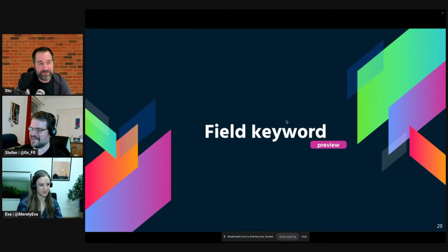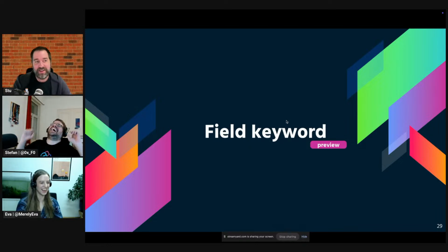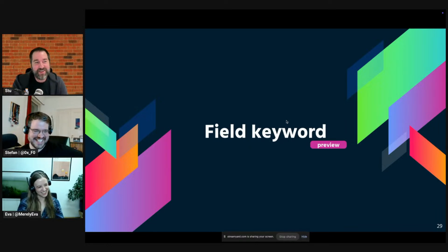Okay. So one that might actually be fun to use. This feature is a new keyword, the field keyword. It's what we call a contextual keyword, and it's in preview. So if you use the .NET 9 SDK today and you try this out, it won't work unless you change your language level to preview. So it's an opt-in thing. And this is one that Microsoft have been talking about for a long time, at least 6 years, I think longer. They keep saying it's coming in the next version, but now I think it is coming in the next version because they've shipped it in the preview, right?